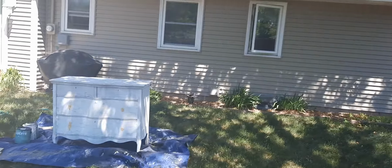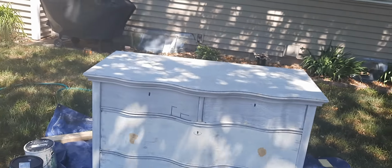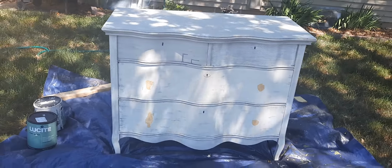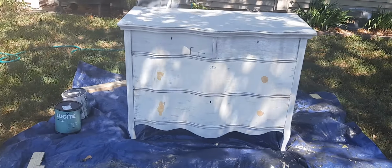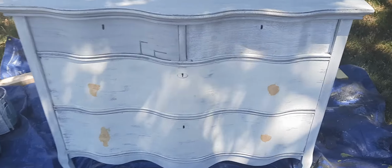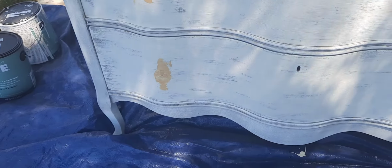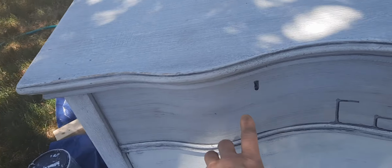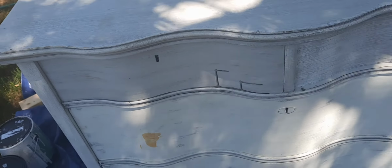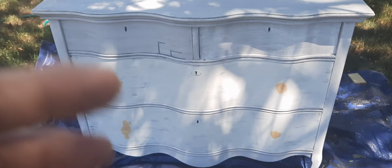Take a look. So this one here is like an antique, and I think I'm going to paint it silver. I've been going back and forth on black and silver. I think it's going to be silver. It's weird because what they did is they filled in the holes where the handles go, so I have to re-drill them out. And then you can see these are like keyholes or something, but I don't know. I need to be able to open and shut those drawers, so I have to figure that out. It's neat though, they have the keyhole.